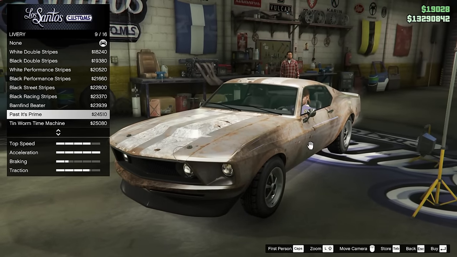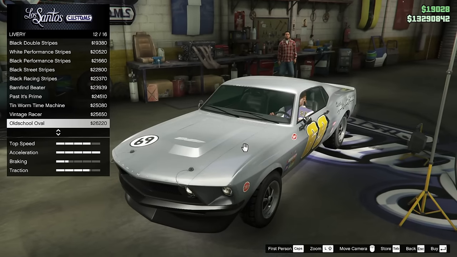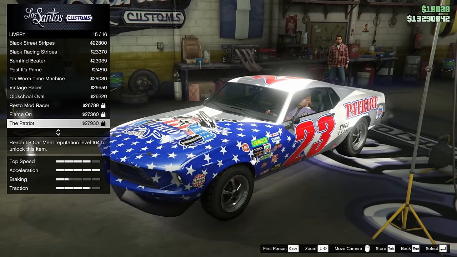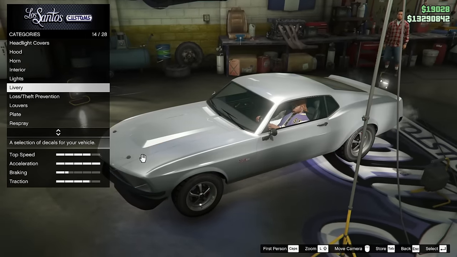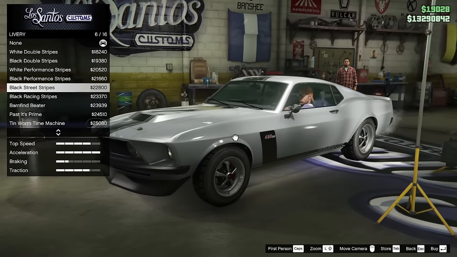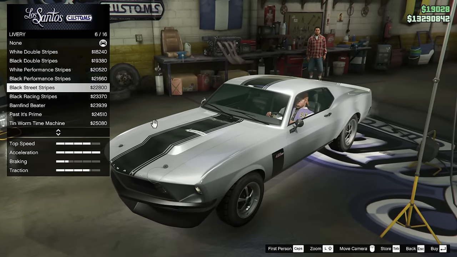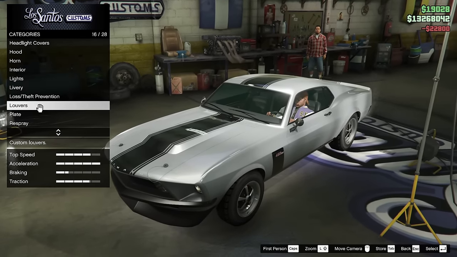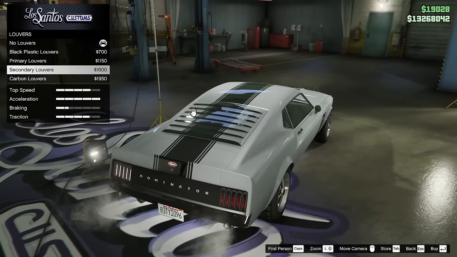Barn find beater past its prime. Tin worm time machine. We got the vintage racer, the old school oval, resto mod racer, and these ones are all locked, unfortunately. That one is pretty cool, the 70s street machine. That's kind of neat. I think if I'm going to go for any, it's going to be the black street stripes. I feel like that's really clean looking, so yeah, let's do it.